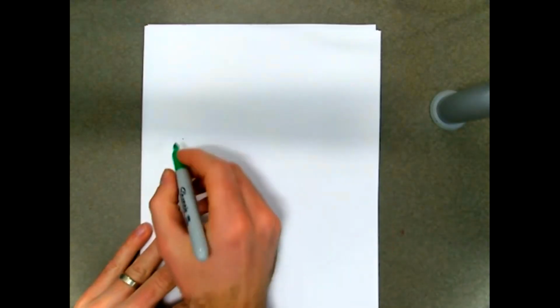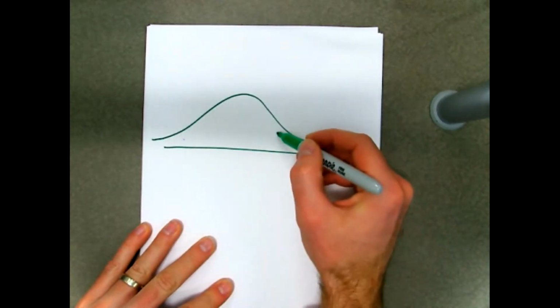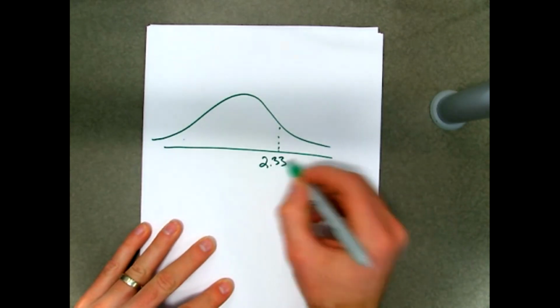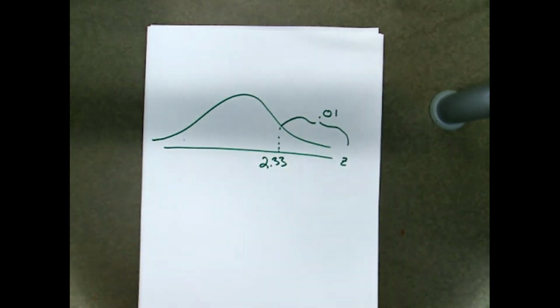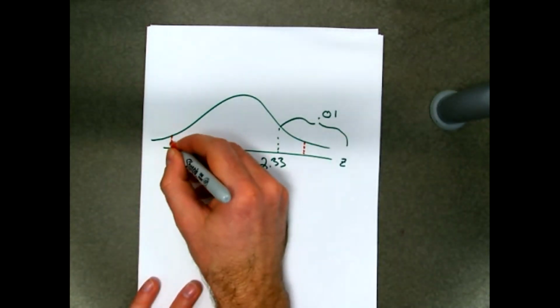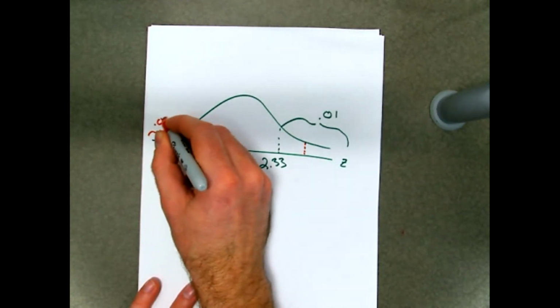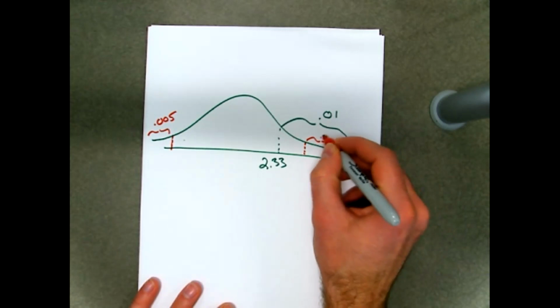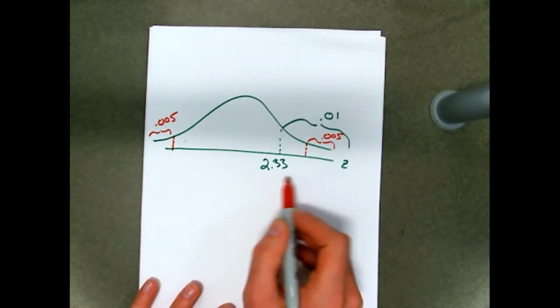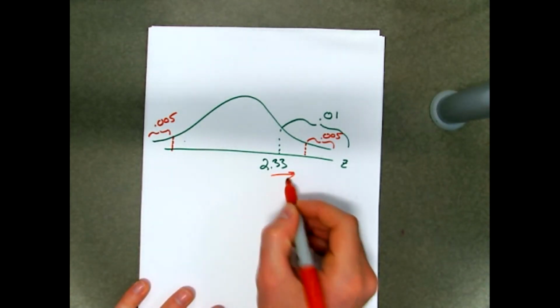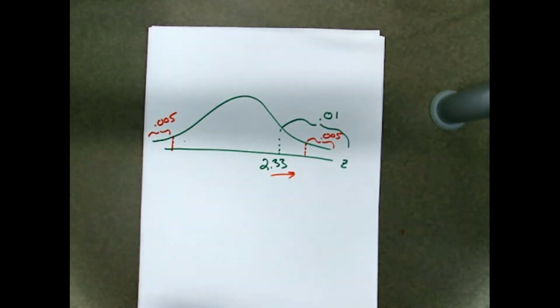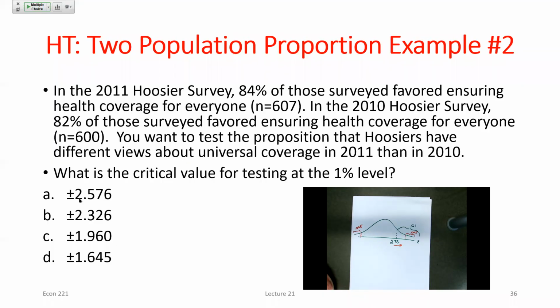So think about what we had in the previous problem. We said that the critical value, or the Z value, that gave us an area of 0.01 in that tail was 2.33. So if I now want alpha over 2 in each tail, or 0.005, 0.01 divided by 2, what has to be true about the critical value that would give me that 0.005 in that upper right tail? It has to be greater. There's only one answer of these four that was greater, and that was the 2.576.